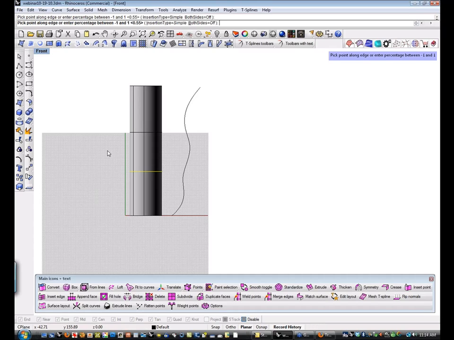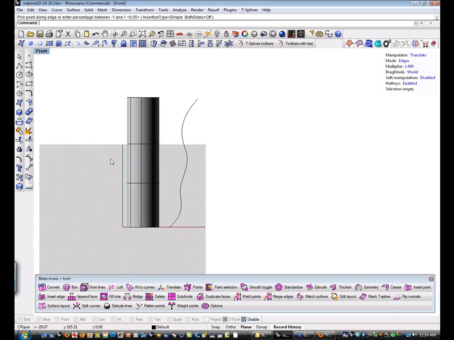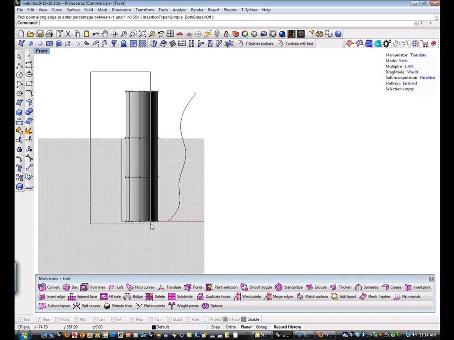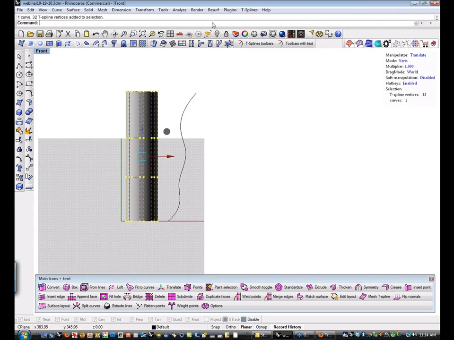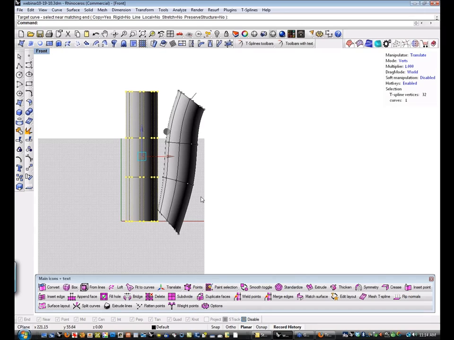So if I turn control points on and pick these and go to my UDTs and flow this along a curve, I'm just going to use a line. It'll flow along the curve.